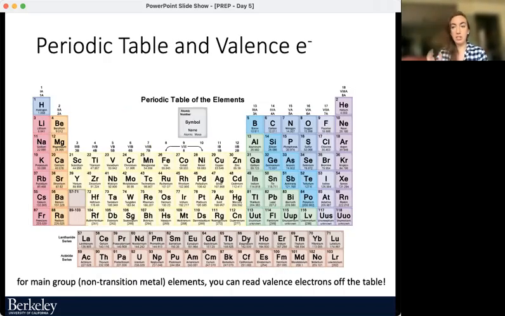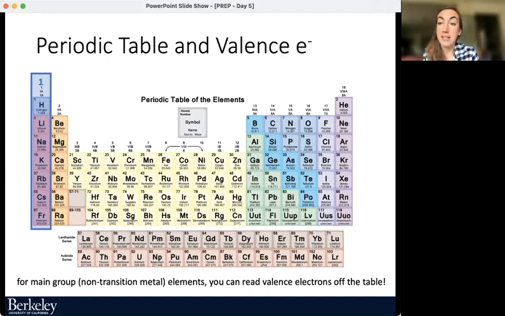The method that we just used for counting valence electrons is really great for these first few rows where you only have 20 electrons or whatever. It's really annoying to draw a million energy levels to figure out how many valence electrons cesium has. So we can use this trick that each vertical column in the periodic table has the same number of valence electrons. So anybody in this first column has 1 valence electron.